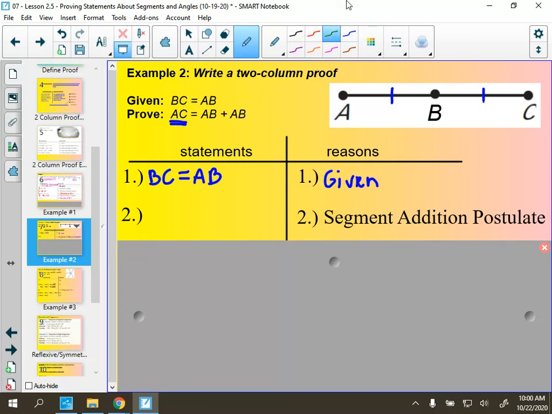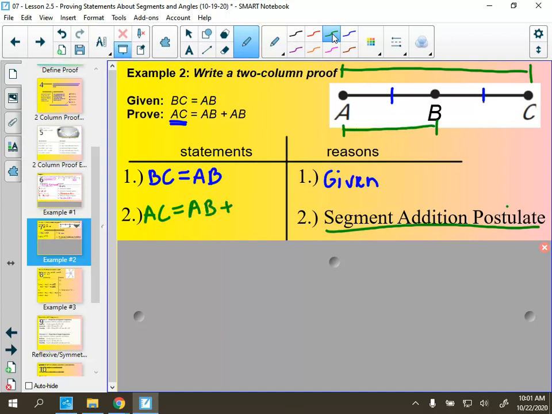For right now, one of the best ways that we're going to use to introduce things into a proof is the segment addition postulate. It's laid out here for us. So we do have to go back and recall. I'm not saying you have to tell me word for word what the segment addition postulate says, but we have to understand how it works. The segment addition postulate says the length of a big segment, so segment AC, that length is equal to the length of this small segment AB, and I'm not using bars above the tops because these represent lengths, and that's equal to the length of AB plus the length of BC, whatever those lengths are.